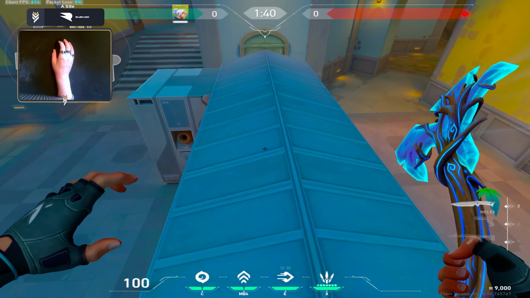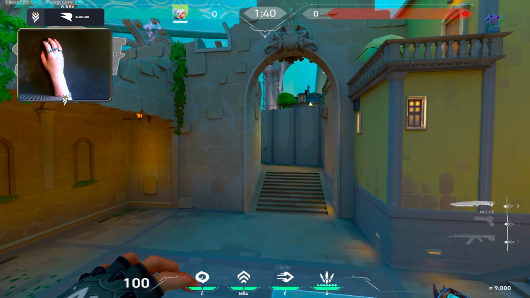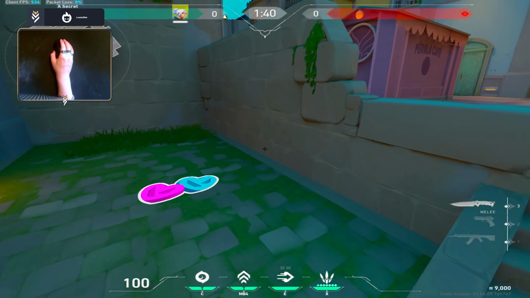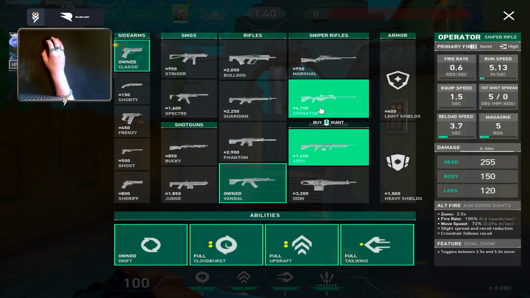So just try to use your glide here. It makes it much easier, and you just get onto it every single time. And this is a nice off angle you can hold and then get out afterwards and drop into a secret. I like to hold this angle a lot of the time, especially with an Op.